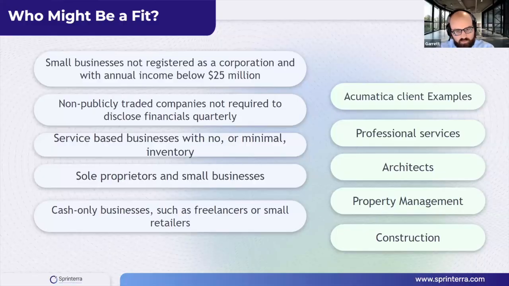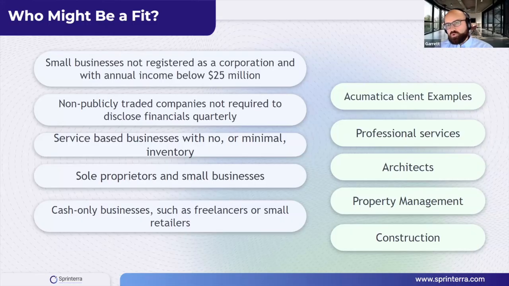So who might be a fit for the cash basis solution? A couple of different areas could be small businesses who are not registered as a corporation and with annual income below $25 million. It could be non-publicly traded companies who are not required to disclose financials quarterly. Could be service-based businesses with no or minimal inventory. In many cases, you'll see sole proprietors or small businesses. And then you may also see some cash-only businesses, such as freelancers or retailers who are using cash basis reporting as well.